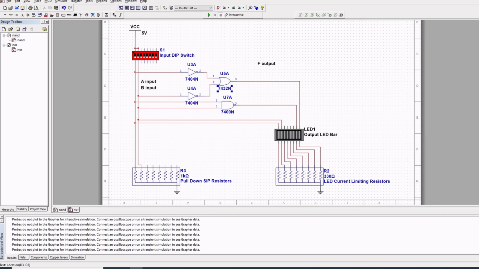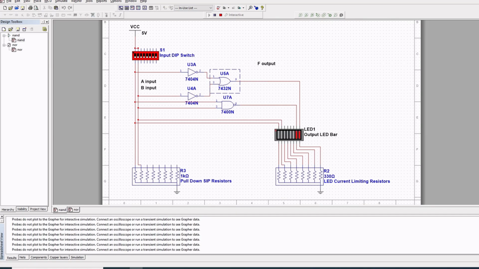If we look at the top, we have some current going from our switch 1 into the first NOT gate. And then if we look at the second NOT gate, we have some current flowing from switch 2 into the second NOT gate. Both of these are going to output to the inputs of this. This is an OR gate. So we have two NOTs to an OR, and that's going to go to the last LED in our LED bar. That's going to be the equivalent to our NAND gate.